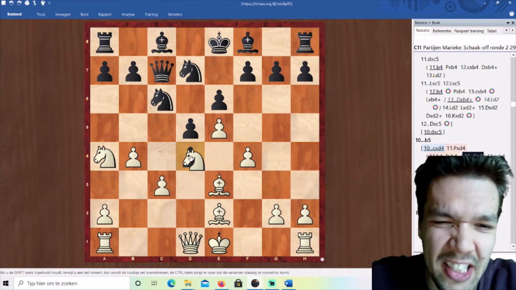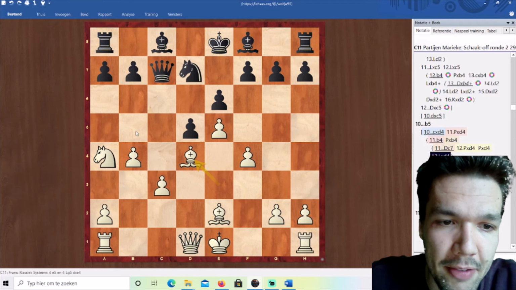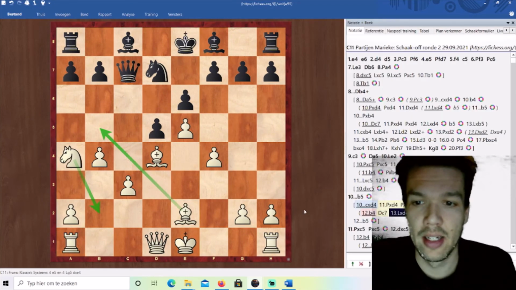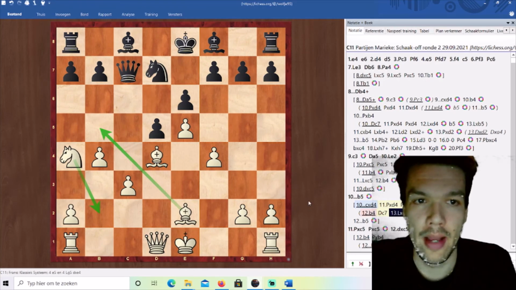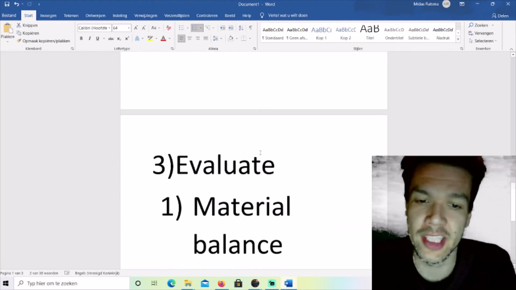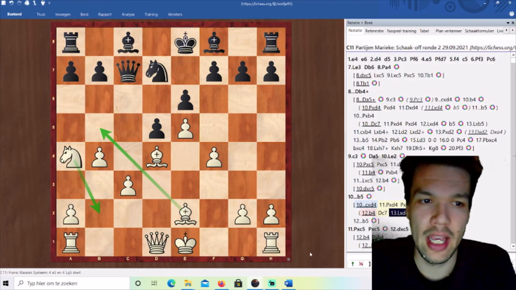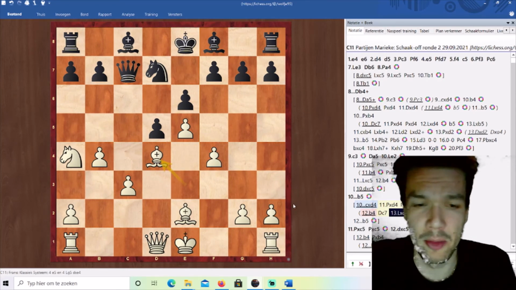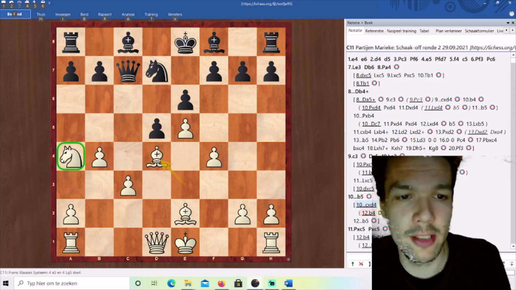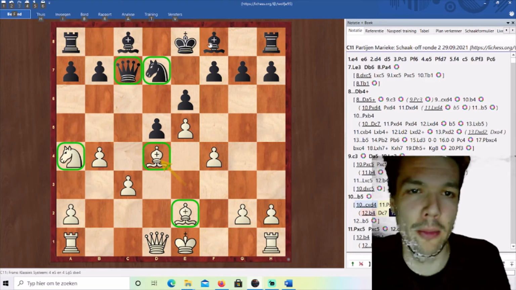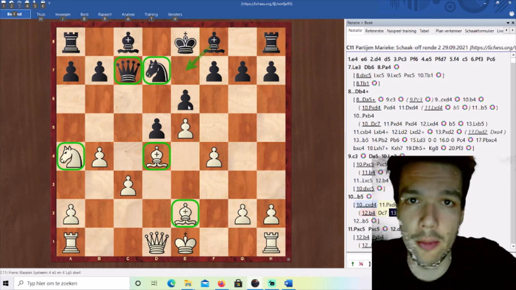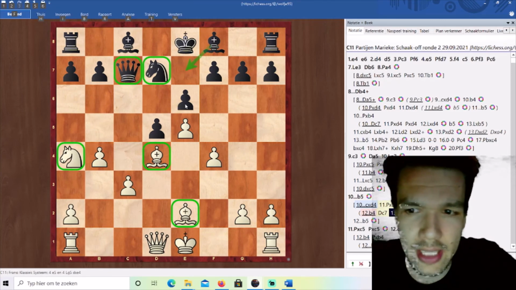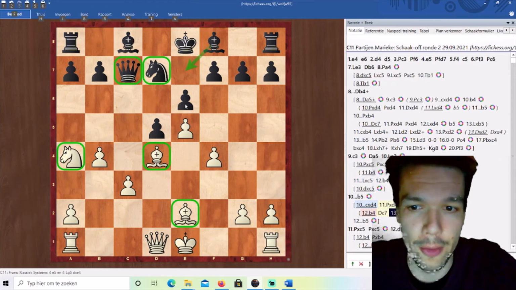Now, if the queen moves and you capture, capture, capture, then b5 is no longer possible because the pawn could be taken or the knight could escape. So at this point, it's once again time to evaluate the position. When we go to our evaluation criteria, material balance, it is even. We have even material. The development race: white has 3 pieces developed at the moment, black 2, but it's black to move, so black could catch up and make it 3-3. So it looks quite even in the development race. Also, there are no special weaknesses regarding pawn structure or king safety. So overall, the position is just pretty equal.